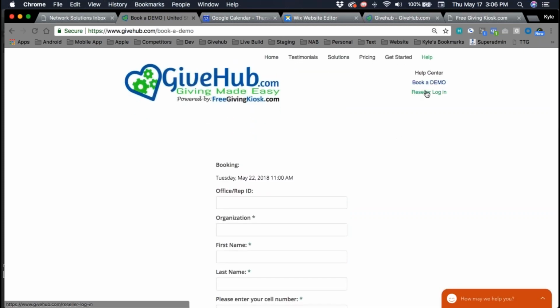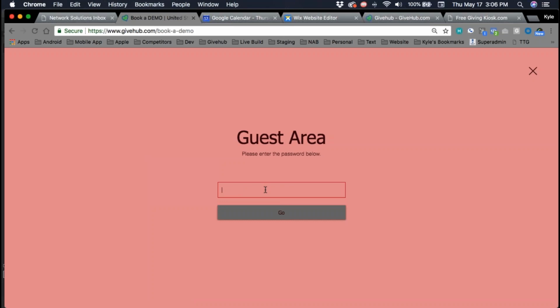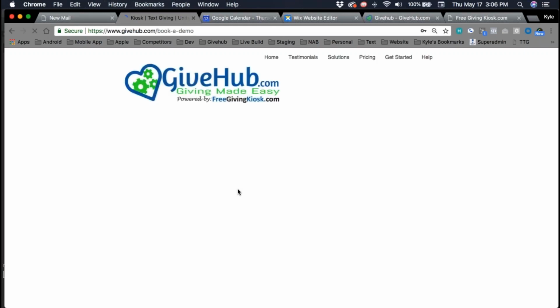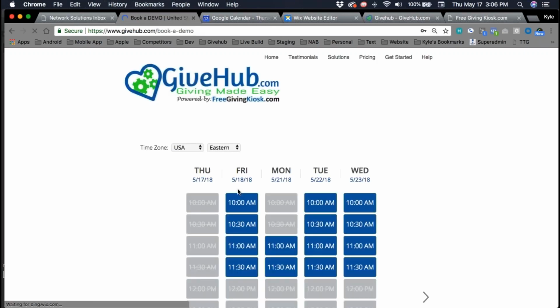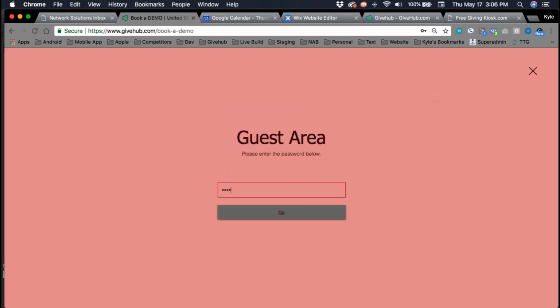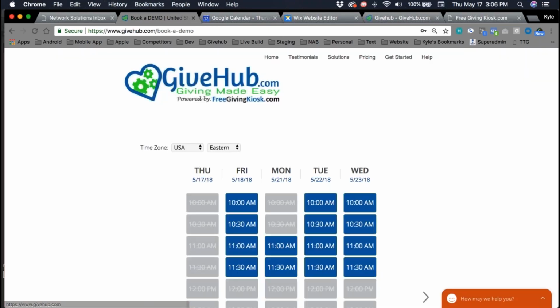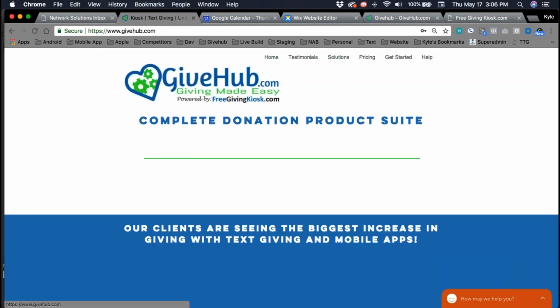Also under this, you've got Reseller Login. The password is Reseller, R-E-S-E-L-L-E-R. It's all one word, all lowercase. And it looks like someone changed it on me. I'll make sure that's okay by the end of the day here. I'll get my dev team to work on that. Oh, I think it worked. The back button worked. Let me try that one more time. I apologize, folks. Yeah, someone changed it on me. Isn't that fun? Okay, well, don't sweat it. I'll make sure that I get that changed for us.